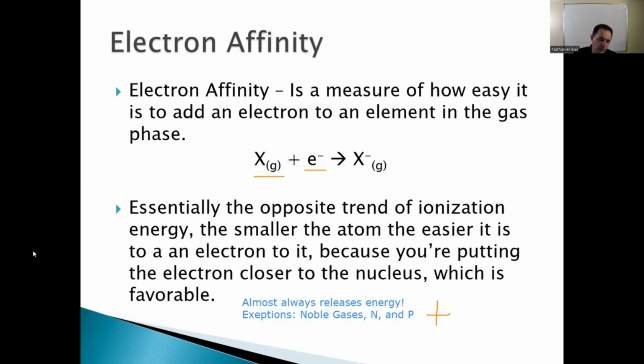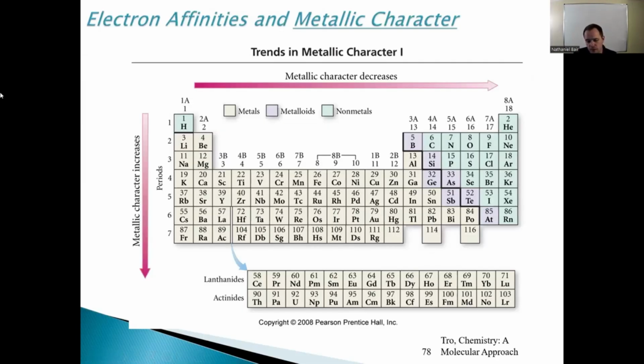Why is that? Well, I'm glad you asked. So, first of all, the noble gases. Let's start there. The noble gases do not want another electron. If I add an electron to neon, I now have to go up to the 3rd energy level. It's not happy about that, because now I'm starting a whole new energy level. That nucleus doesn't want to try to hold electrons in a whole other energy level. So that's why it actually takes energy to put an electron into a noble gas. They also have a full octet. They found the meaning of life. They have 8 valence electrons. They don't want any more. They're happy. Now I'm throwing that whole feng shui off by putting an extra electron in there.